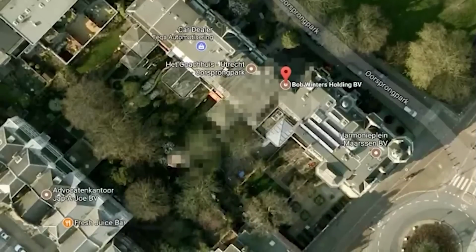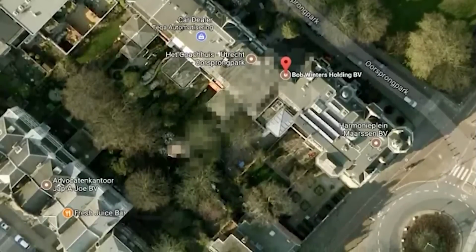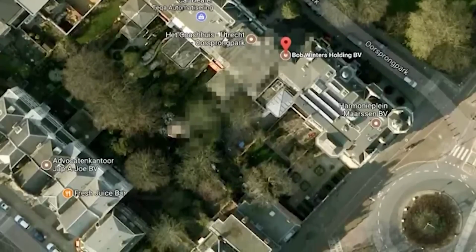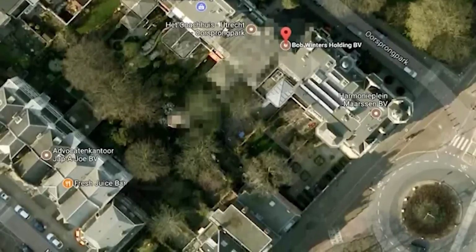We are now at our 5th and halfway mark with OORSPRONGPARK. Located in the Netherlands, this is a mysterious building that, you guessed it, is censored. But what's weird is that this is the only property in a row of houses that is censored. Why is that house alone censored and not all of them? In older images from Google Earth, the building appears to be covered with a white box. Nowadays, if you search it, it's just a pixelated green and brown area. Again, no one knows why this area is blurred.